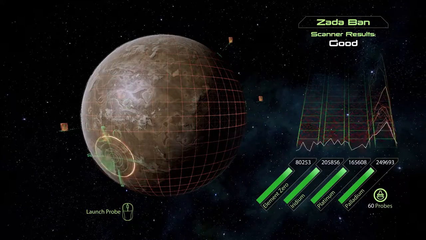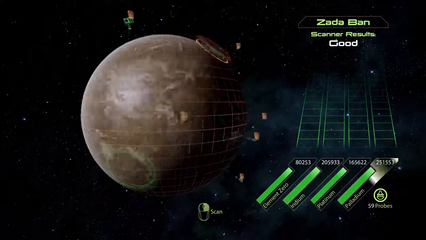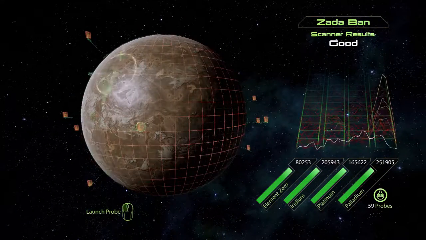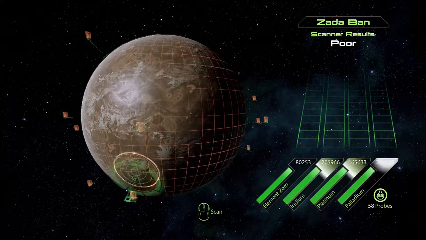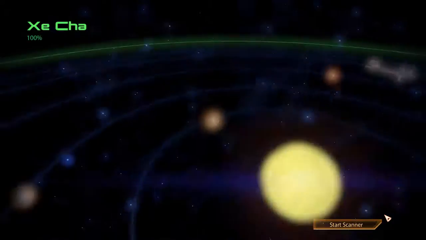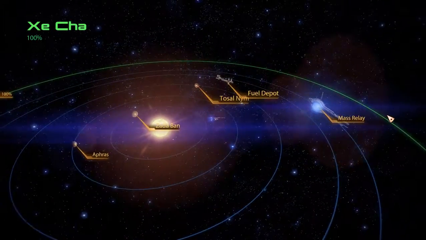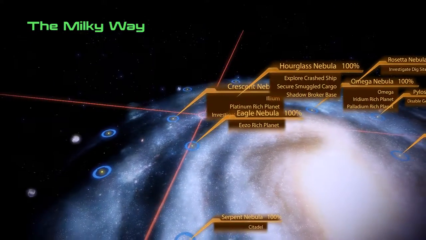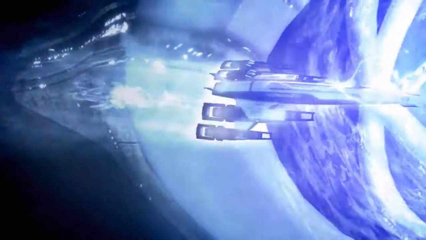That gave me the anomaly. Launching probe. Or is it because I've already been here before that I'm not going to be able to get it? Yeah, because it didn't pop up as a quest. Lame. Alright, well, let's go investigate the Eclipse base then.